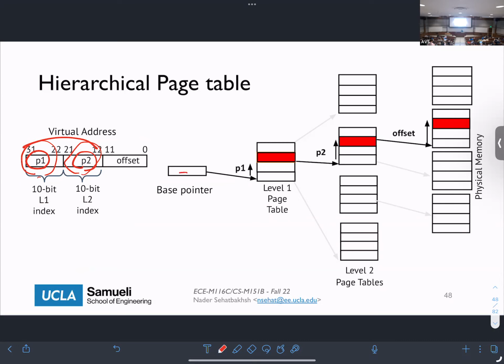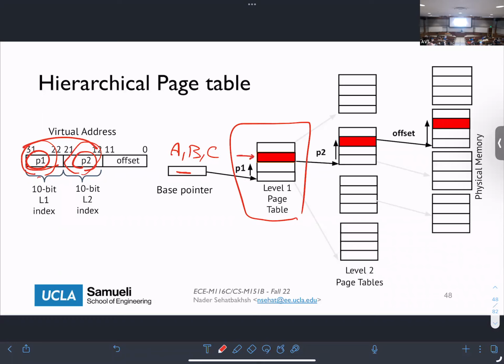I'm going to use the first 10 bits. So this would be my base pointer. This would be, for example, program A versus program B versus program C, and so on. For each one, I'm going to have a base pointer. I'm going to add this index to this base pointer, and I'm going to go to my level 1 page table. Whatever this index says, I'm going to pick that line.